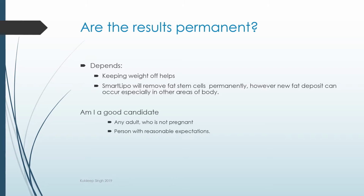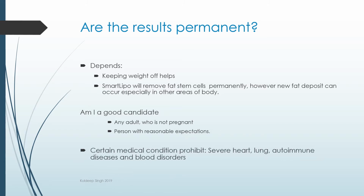Who is a good candidate? Any adult can have a Smartlipo. They should not be pregnant. They should have reasonable expectations and be free from serious medical conditions which either prevent healing or offering a safe procedure in the office.